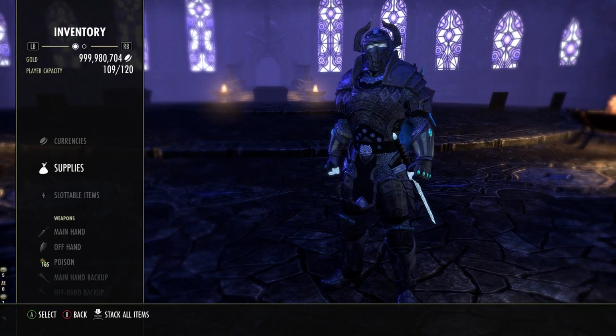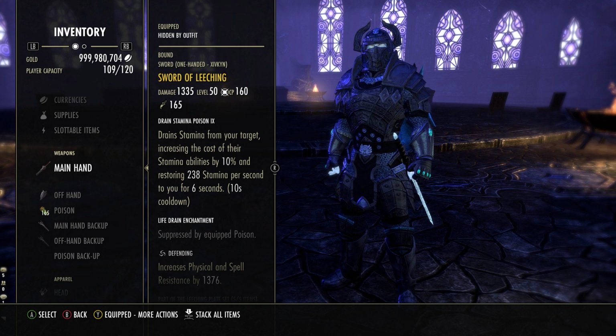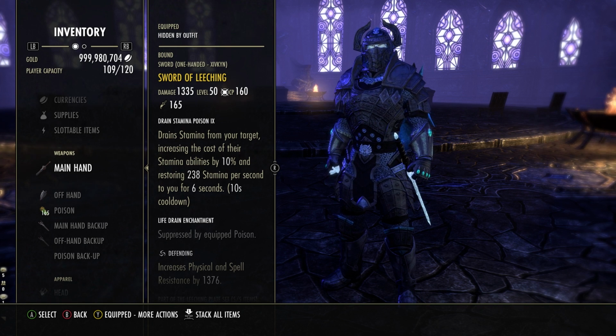So, there is one set, of course, that you will have to farm. The other you can buy. So, you need the Leeching in Defending. This sword comes from Lord Warden. Very easy to pick up. You can go on normal in Imperial City Prison, pick up the sword, and get out. You don't have to do it on vet.